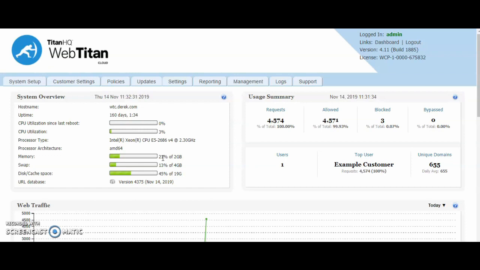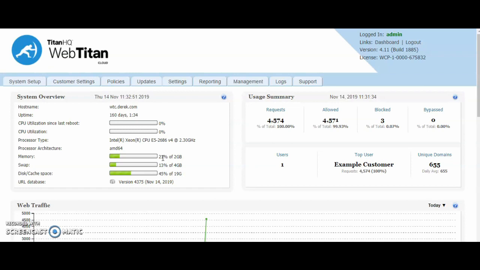When you have a WebTitan MSP Cloud created and handed back to you by your account manager, you will receive your login details. You will also receive your 2 IPs for DNS forwarding. These IPs are yours and yours only. Nobody else, only you and your customers, will be using these IPs for forwarding.